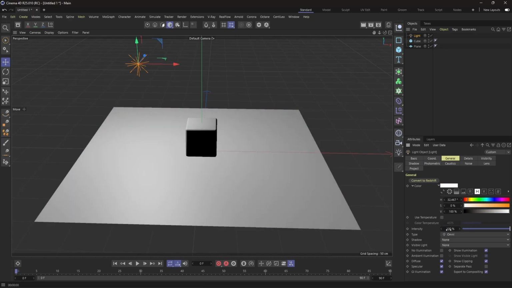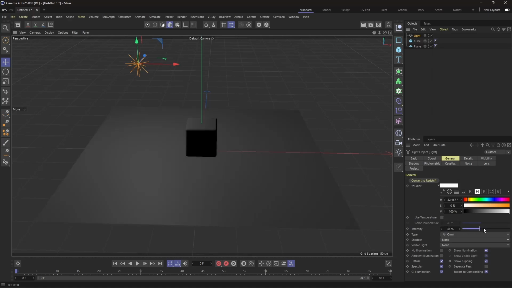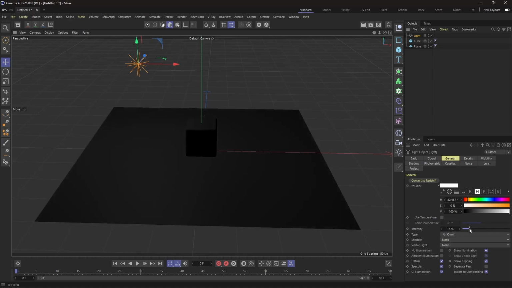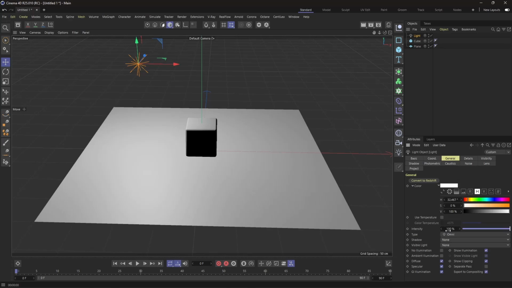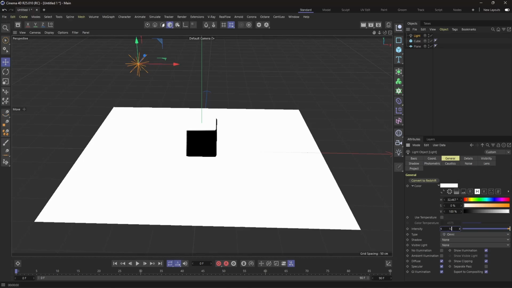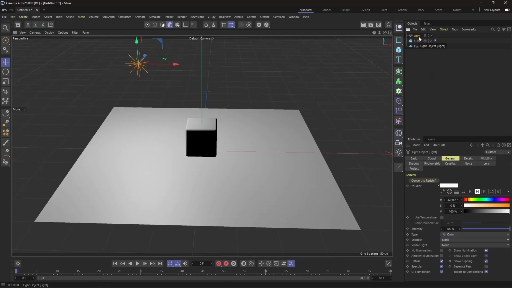And then we have the intensity of the light. This is how bright your light is. You can change the intensity, and though it's 100%, you can even go higher. So let's say I want to enter 200%. See, it goes higher. Let's set it back to 100. And this is the type of light. You can change the type of light that you created. Though this is a point light or Omni light, you can change it to other types of light. With type you can change it to spot, infinite, area, IES, all of these. And then we have the shadow.